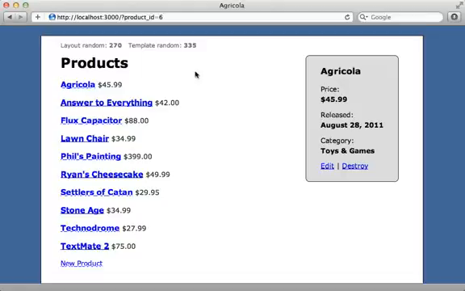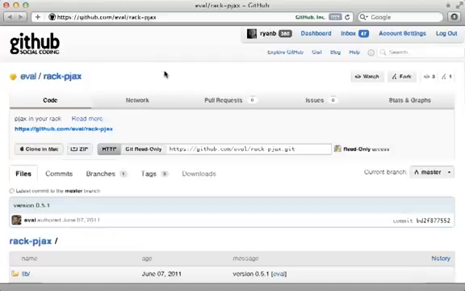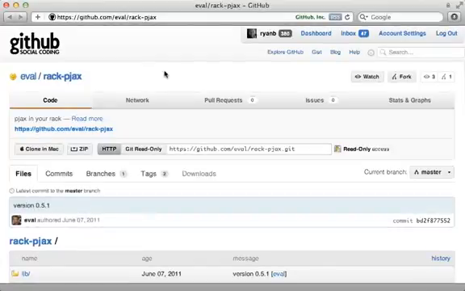Another issue is that, as far as I can tell, it's always just going to update the whole template. It would be nice if there was a way to just set a certain section of a page, such as the side section here, to update through PJAX and then have everything else work like normal. Now this got me thinking.